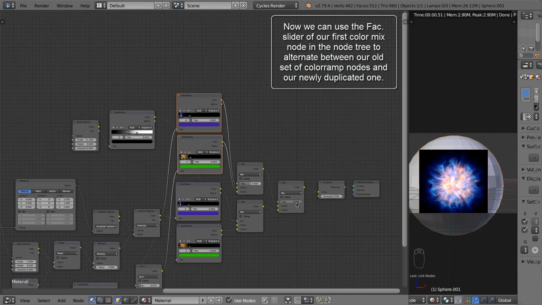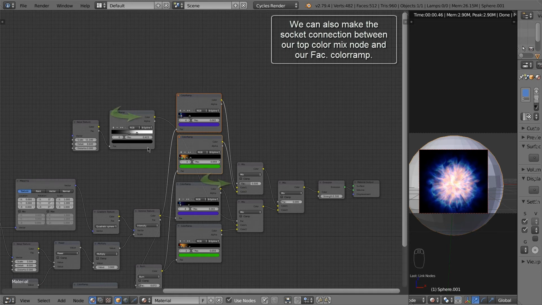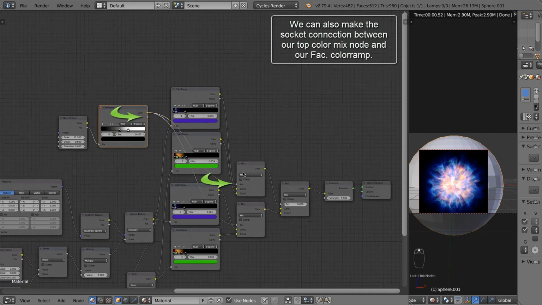Now we can use the vector slider of our first color mix node in the node tree to alternate between our old set of color ramp nodes and our newly duplicated one. We can also make the socket connection between our top color mix node and our vector color ramp.